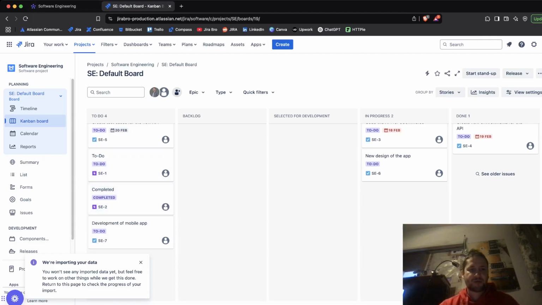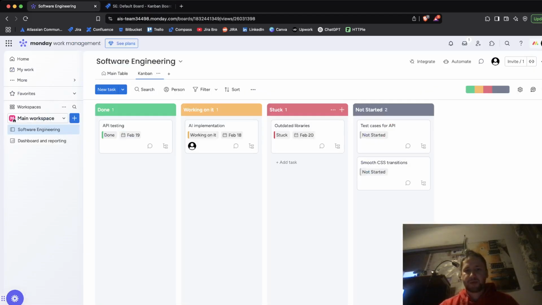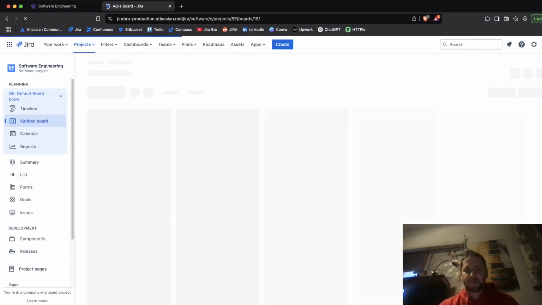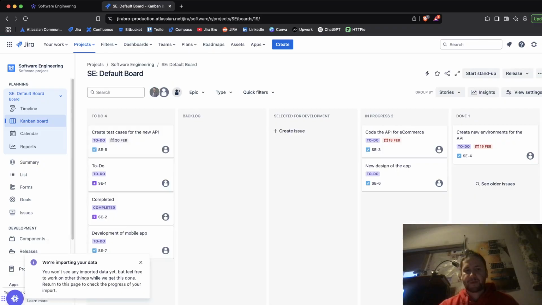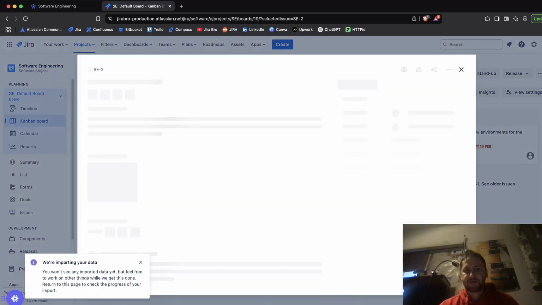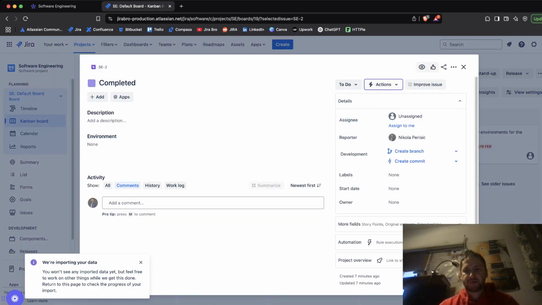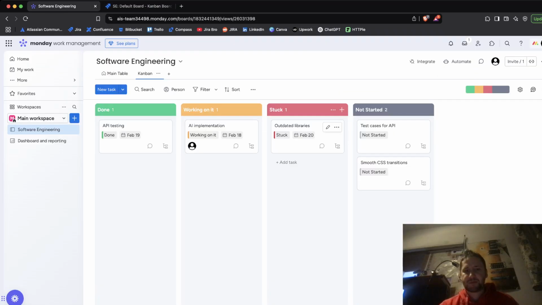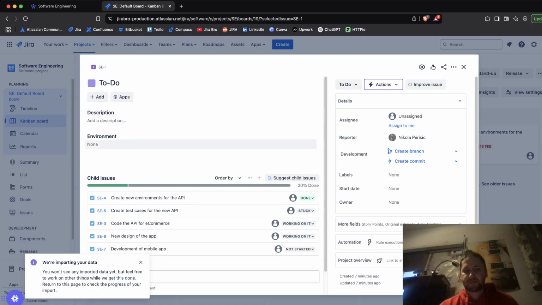New design of the app. New design of the app. It's not this one. Development of the mobile app completed. So it is also, that's interesting.